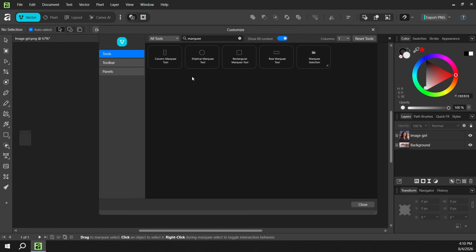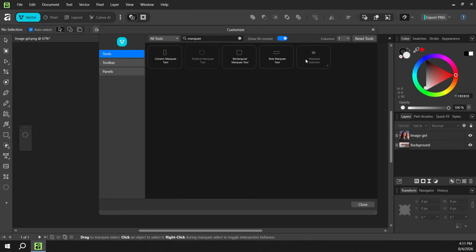Once it's in place, you're set. The Marquee tool will now be accessible directly from the left side of your workspace. When you select it, you can click and drag on your canvas to define a selection, perfect for cropping areas, applying adjustments to specific regions, or quickly masking elements.